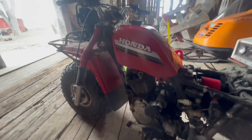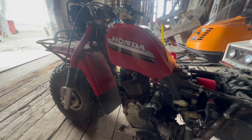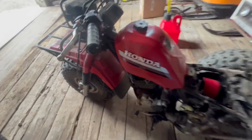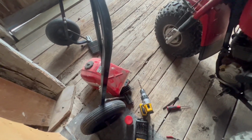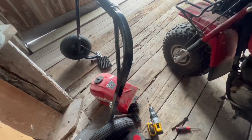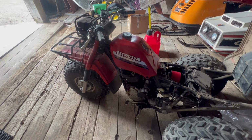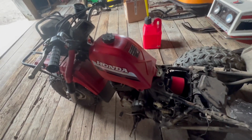All right, I got the tank on. Can't tell in this lighting very well, but my biggest concern was this tank was going to look stupid. Not stupid, but just the color wasn't going to match the rest of the plastic, but it seems like it's going to. I mean, I am a little fussy sometimes, and to take the original tank off and put this on, they like to have the same patina and everything, but this is so much more functional that it's just going to have to be the way it is until I get that tank fixed, which won't be for a while. Just don't have the time.